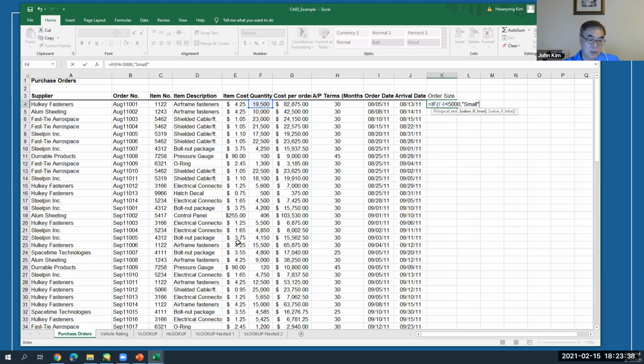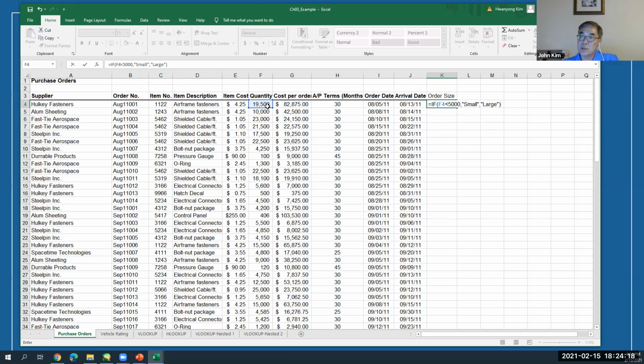Otherwise, large. So for the IF function, the first argument is the condition, and then the value if that condition is right, and the value if that condition is wrong, false. So the IF function looks like this, and then enter.